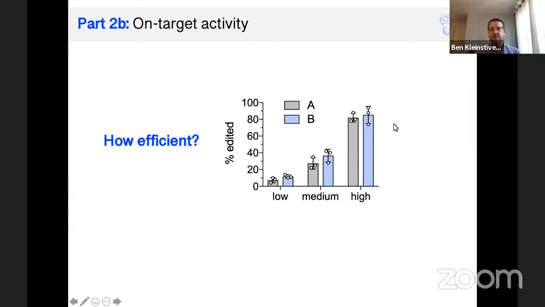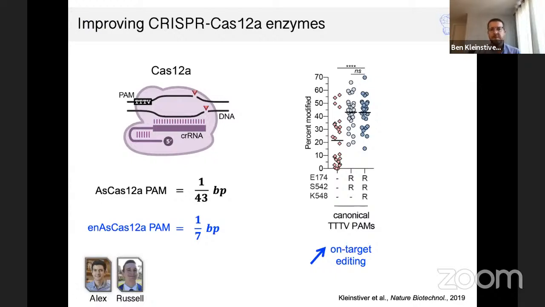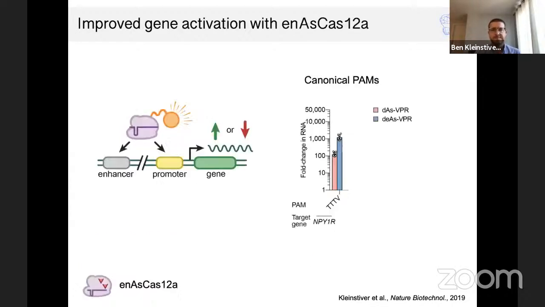Of course, again, we would like our proteins to be highly active so that they can edit as efficiently as possible. What we were able to do just last year is engineer a version of Cas12a that not only had improved targeting range, but also had about a 2 to 3-fold improved on-target editing compared to the wild-type Cas12 protein. In this data set with the wild-type Cas12 protein, we saw about an average 25% editing across these 20 sites. But with our enhanced Cas12a protein shown on the right here, for most sites, we saw a 2 to 3-fold improved editing at the on-target site. This means we can edit much more efficiently in cells with these enzymes.